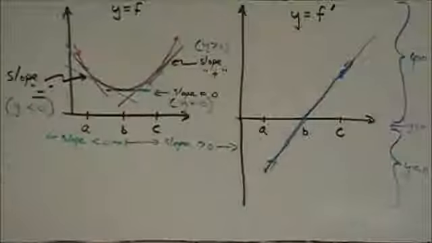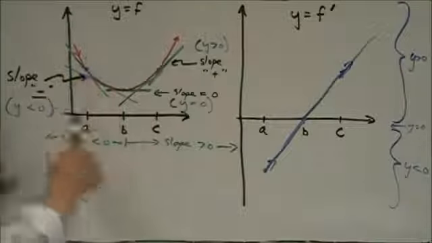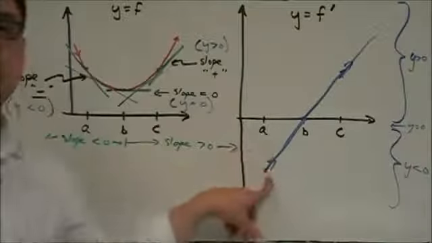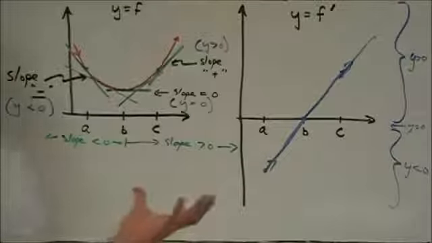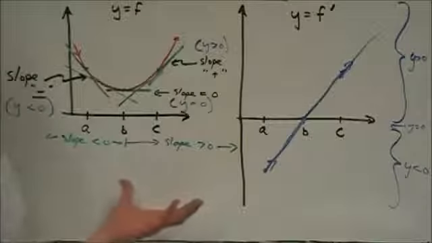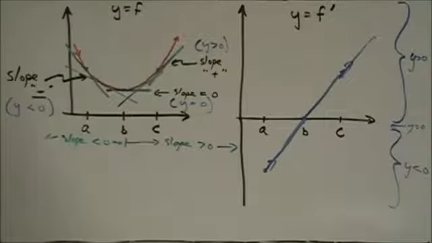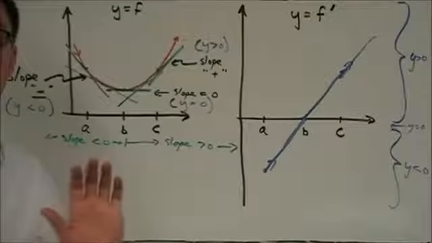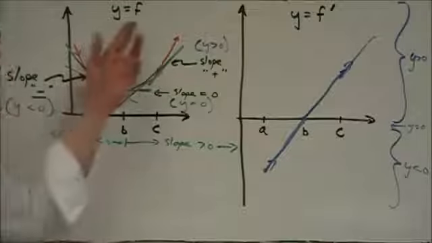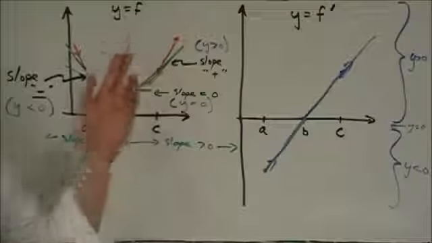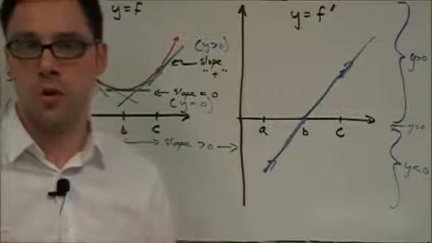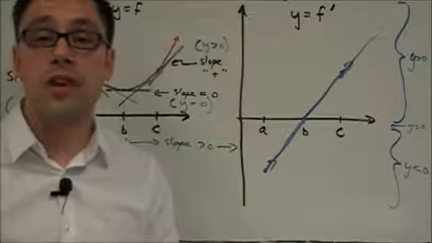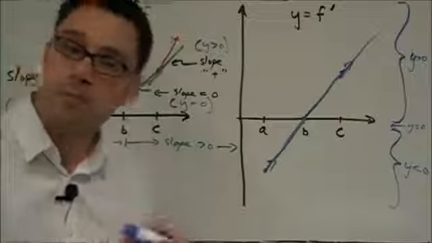So notice that we start off with a quadratic function, and we reduce the power by 1. Now it's a linear function. So this is the way that we graph functions of the derivative. That is, we can take the derivative of a function graphically. So given some kind of function, even if we don't know what the explicit formula for it is, we can always draw the picture of the derivative just by knowing what derivatives do. Remember that the derivative is really the slope of the tangent line at a particular point.